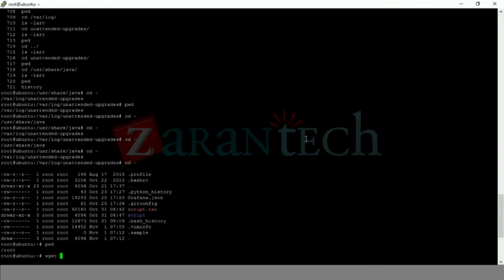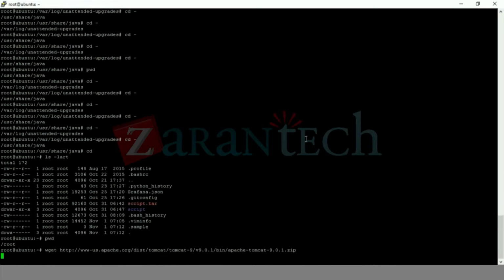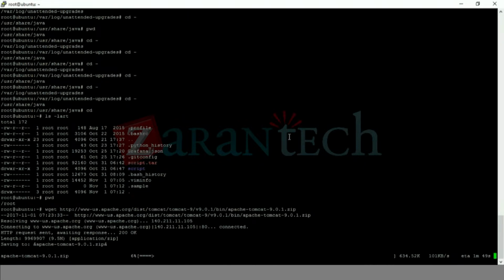Another command which is not in our document is called the wget command. The advantage of wget is that you are able to download any file using this command. I just have to give the URL here, wget and the URL. It will connect to that particular link and start downloading that file. Since it's a virtual machine, that's the reason why it's very slow. The speed is coming in KBs, but when you use the AWS cloud, the speed comes up to 1.2 MB or 1.5 MB. So that is also one of the advantages.